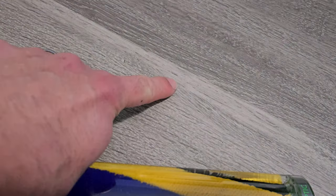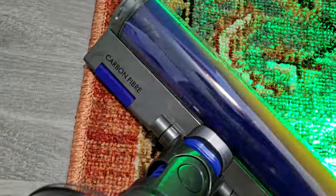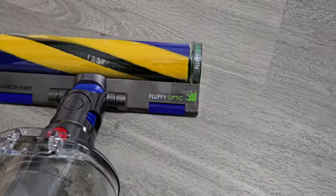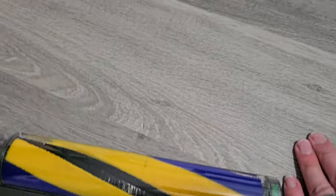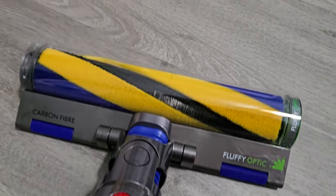So right there, I believe it is, you'd be able to see something. And you can't really know with the naked eye, but with the green light, you can, even in the light of the room. So I think that is pretty great. Now this doesn't work well on carpet. You don't want to use it on carpet, it's too much suction. But on a flat, hard surface, this thing is really great. So you can get all over the place, get stuff you didn't know that you missed.